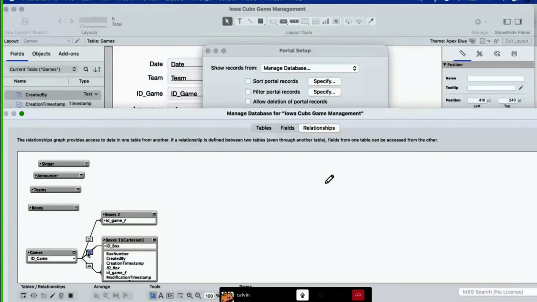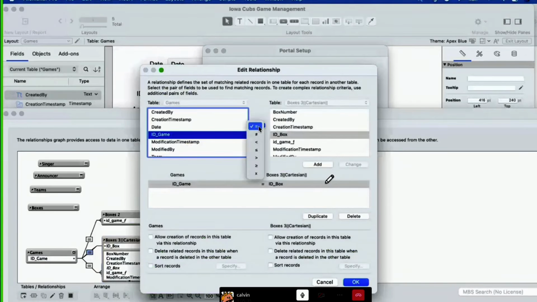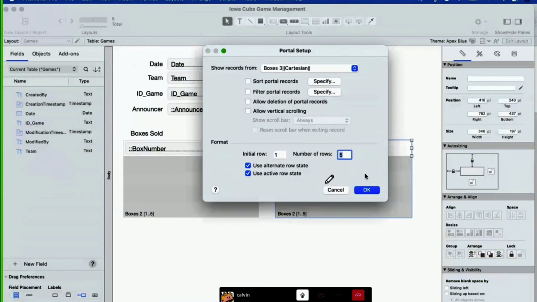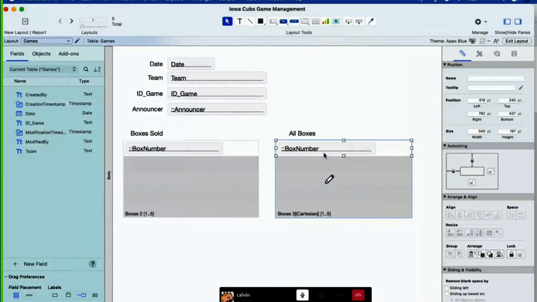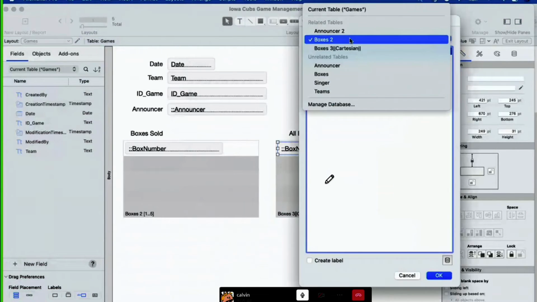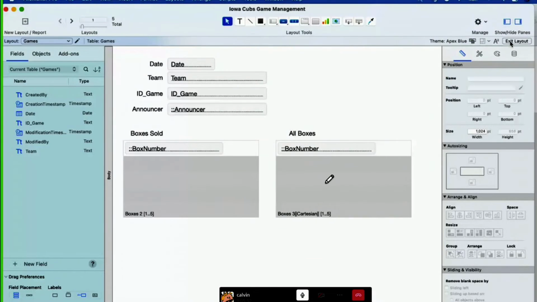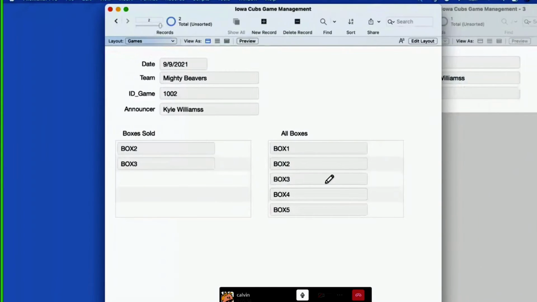Now I'm going to connect those and give them that Cartesian change, then save that and say OK. And now this portal is assigned to the Cartesian. Now I'm going to change this field so that it's referencing the right table occurrence, and go to browse mode, and I should be able to see all this. So all of them are there. Okay.